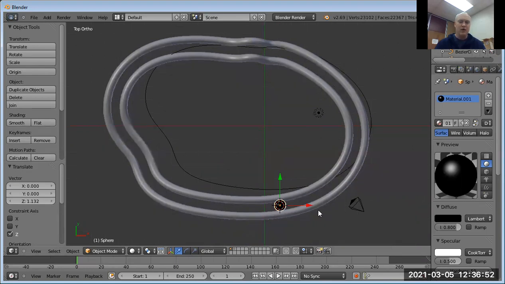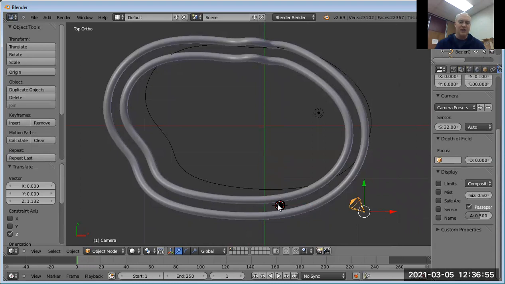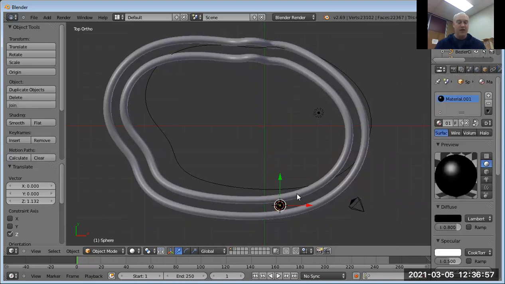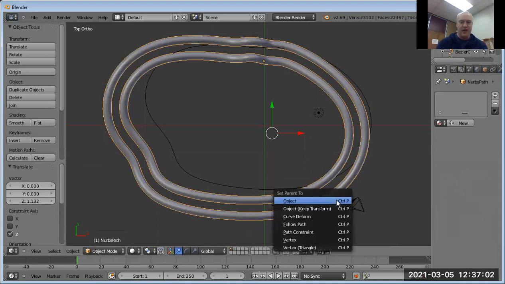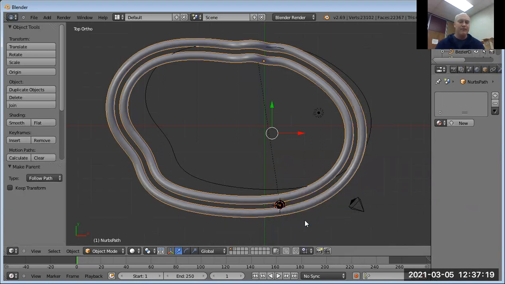What I need to do now is link this object to my path. And so what I need to do is, once again, and this is an important step, I need to select my object, in this case my ball, then shift click on my path, and then press Control P. If you recall, when we learned about armatures, we learned about Control P to parent the armatures. When we're dealing with a path, we're going to get different options come up, and one of these parent options is to follow path. So if I click on follow path, what we will see is that the object is linked to this path that we have, and it's going to follow in conjunction with the path.